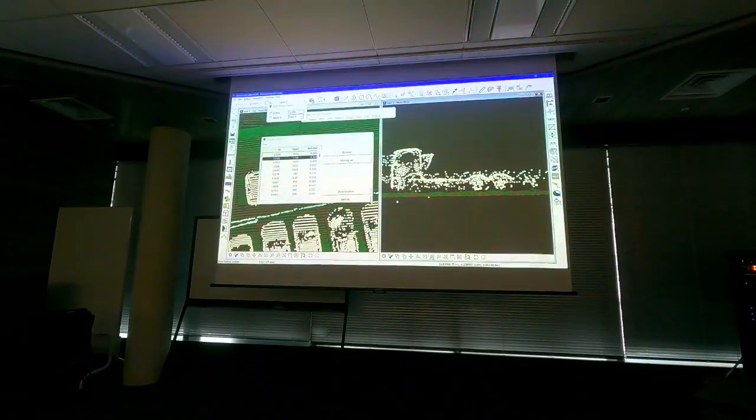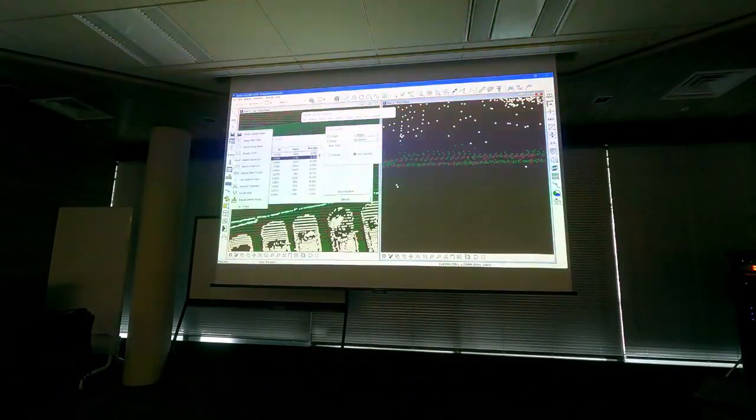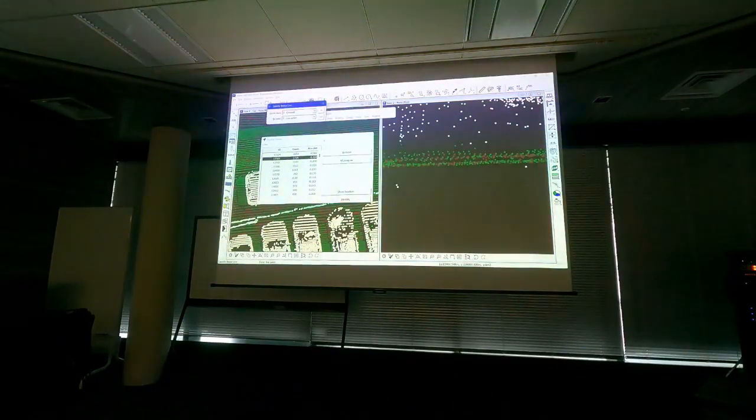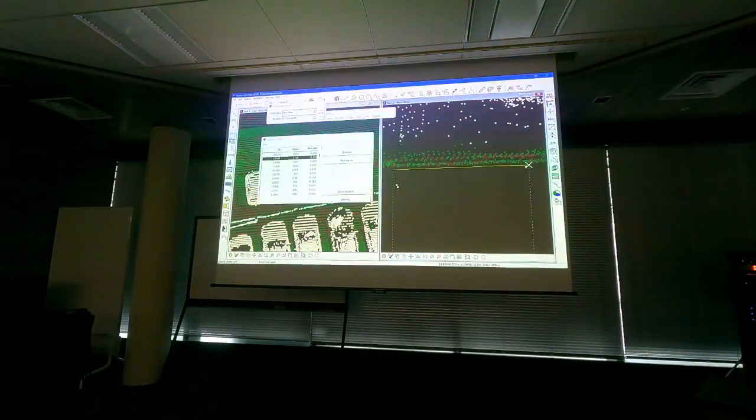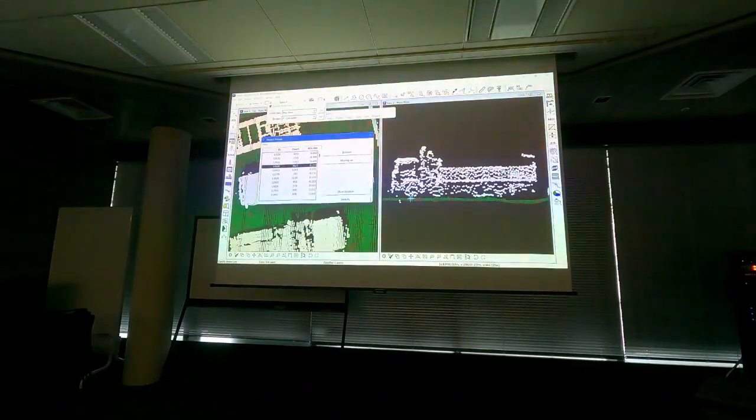So here I have some points below the ground surface, and those are in the ground class. So in this case, if I want this to be very clean, I would classify these as low points and then check the next one, and it's the same kind of a problem.